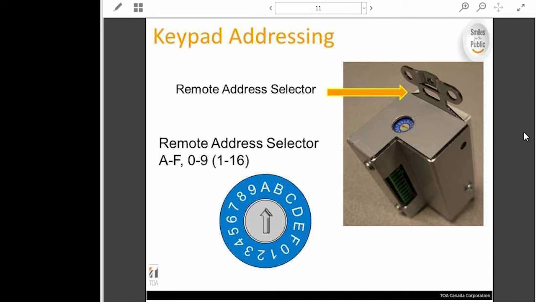It's just a quick screwdriver turn to give it an address to one of the alphanumeric digits, A to F or 0 to 9. Those, of course, showing the routing from anywhere from 1 to 16. That will dictate to the 9000M2 exactly which remote control unit is sending it orders so that it can keep things straight internally.